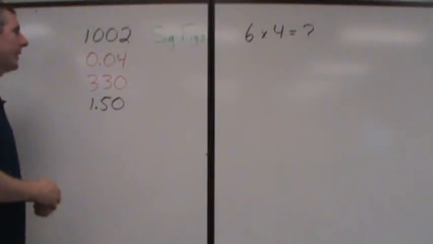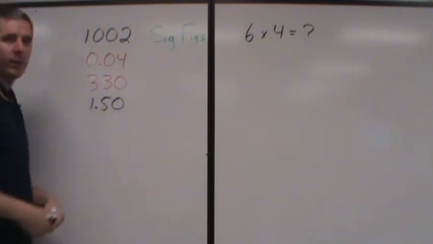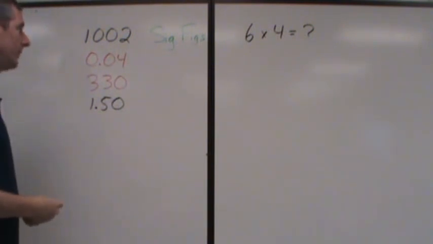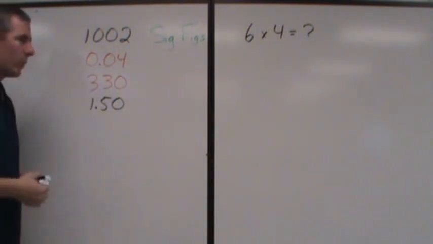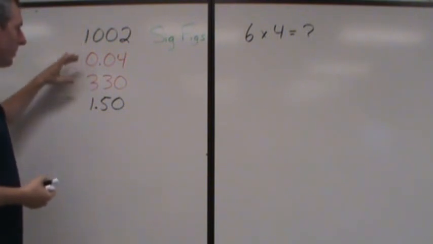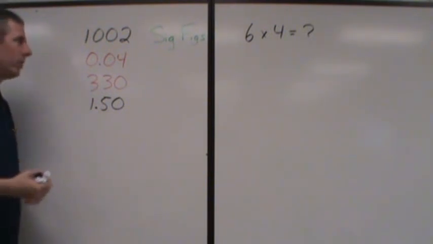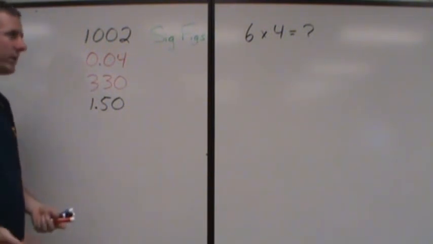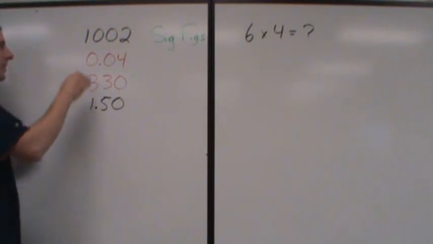It's the start of the school year in your chemistry class and you're going to be going through significant figures or significant digits. Your teachers will typically introduce them by showing you some examples with numbers, looking at when a zero counts and when it doesn't, and all the numbers one through nine are always significant.